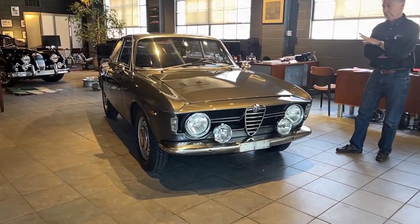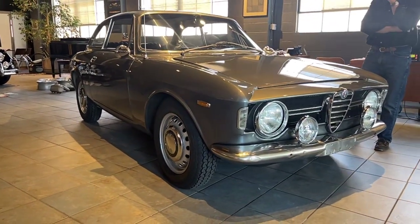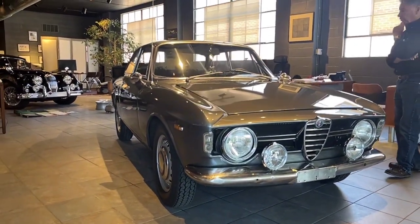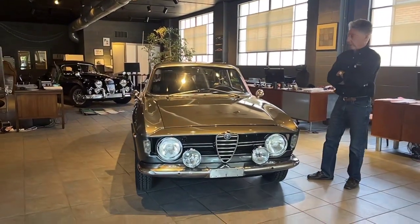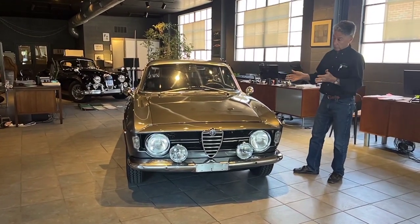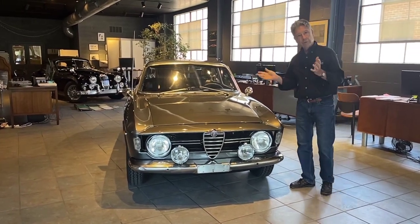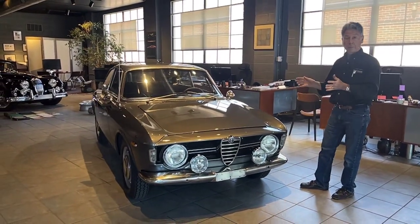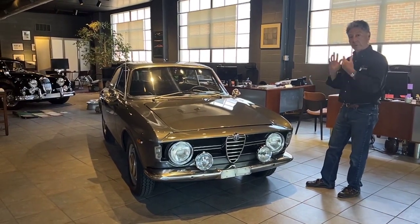We know the car came into Singapore, then it lived in Ann Arbor, Michigan in the mid to late '80s, and we also know it ended up in West Virginia. We purchased it from a fellow who lived near Wyomissing, which is near Lancaster — about an hour away. He had owned the car for the last 30 years, but drove it very little. He bought it, drove it, was frustrated he couldn't find a good mechanic, put it in storage for 20 years, brought it out, drove it again, and still couldn't find a mechanic who really knew how to take care of these cars. So it had been sitting for 30 years when we received it.